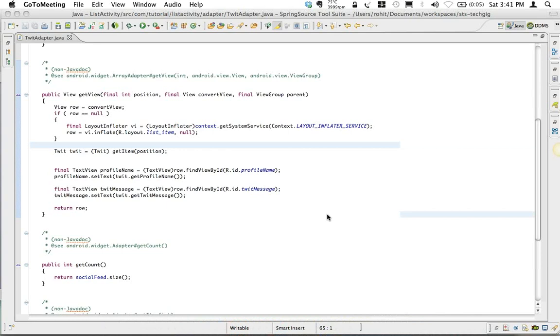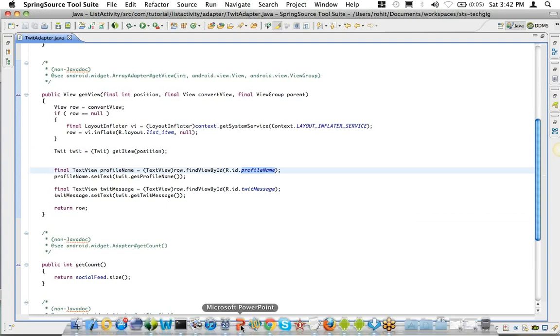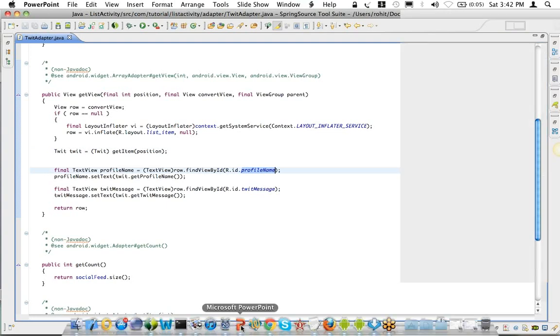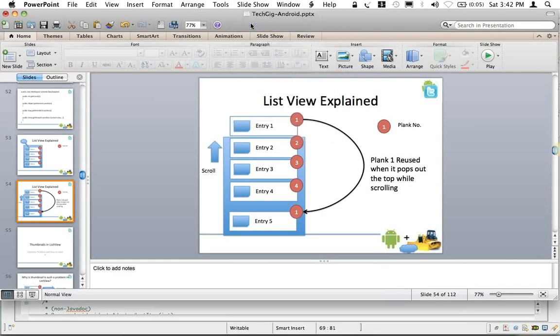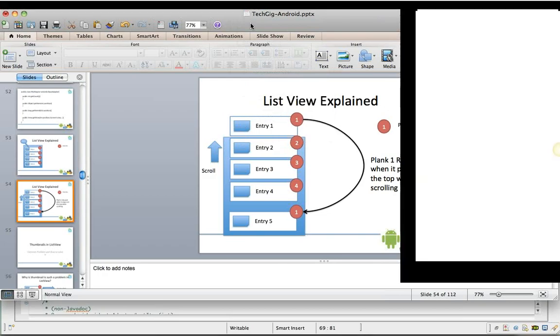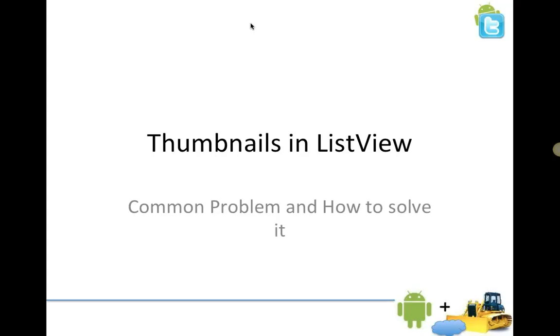So going back to my presentation, I'm going to a typical problem which many people face, which is referred to as showing thumbnails in a list view. This happens especially when your data, let's say tweet, now has the image URL, the title, and the author name. So the author name and title I can show very easily because I have the data. But when it comes to showing the thumbnail, I have to have an image view. And the image view doesn't take a URL. Image view actually requires the data. So it's my code which needs to actually fetch the data and do it.